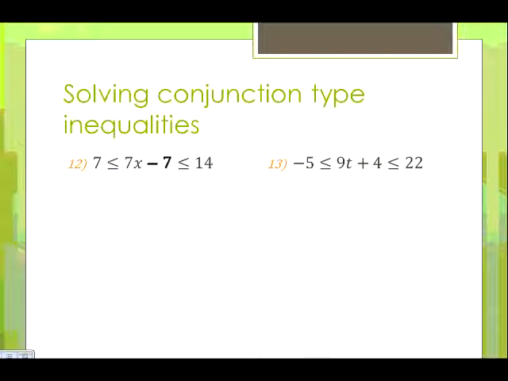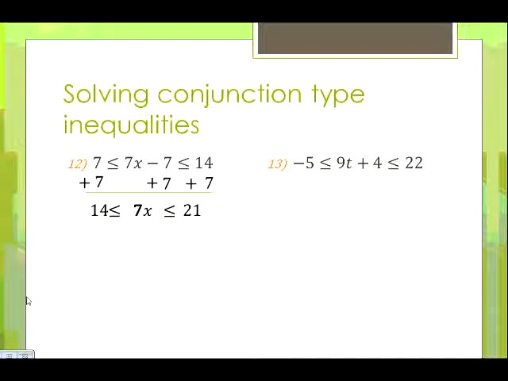So here we are. Example 12 happens to be the number out of our book, but we're going to look at solving the same inequality. 7 is less than or equal to 7x minus 7, and less than or equal to 14. So solving this, as always, you want to get x by itself. So we're going to have to eliminate the coefficient of 7, as well as the constant of negative 7. When solving, we get rid of the constant first where possible. In this case, it says minus 7. We need to actually add 7, because it's the opposite, to all three sides. The left, the middle, and the right in this case.